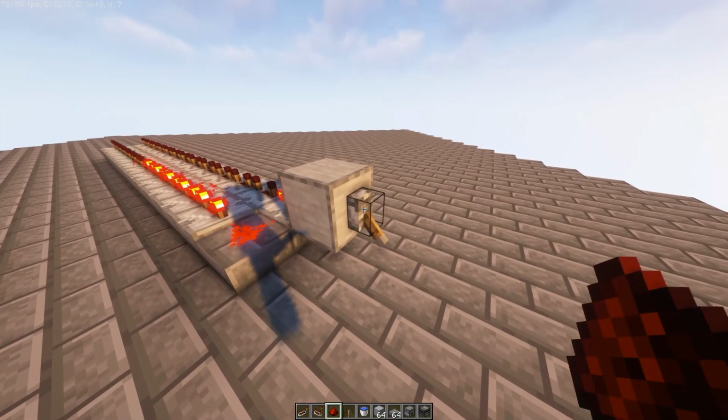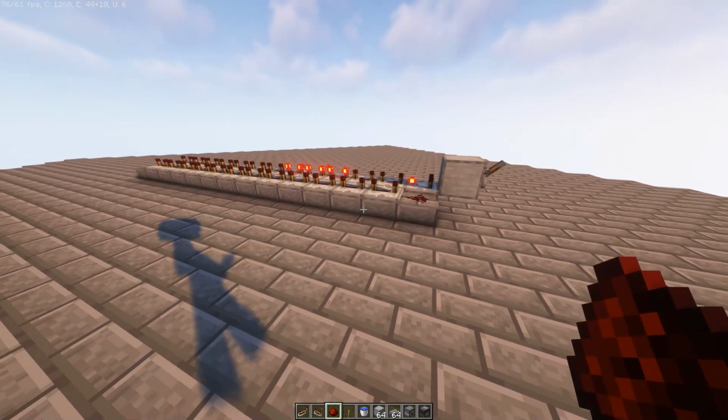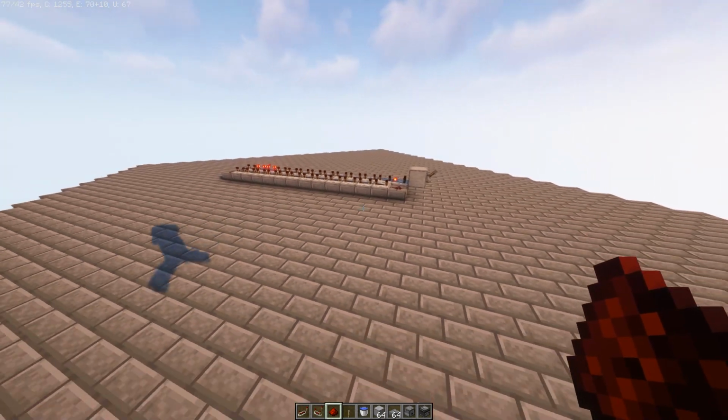And you also have a toggleable farm. You can turn this off, or you can turn it on if you want it to be working, or if you want to turn it off for a little while.